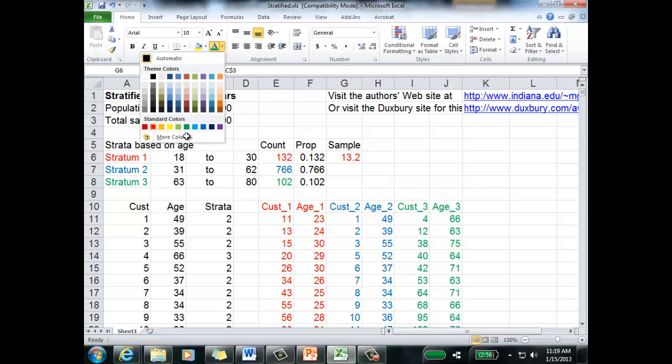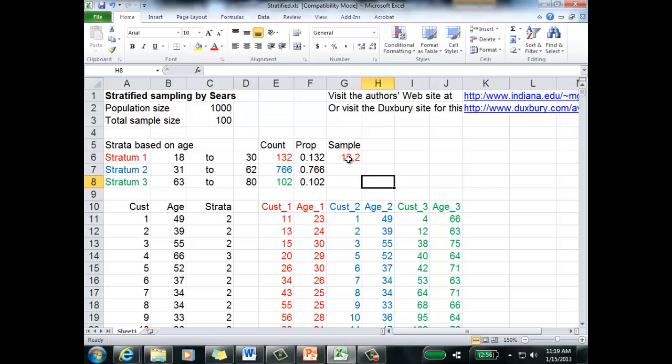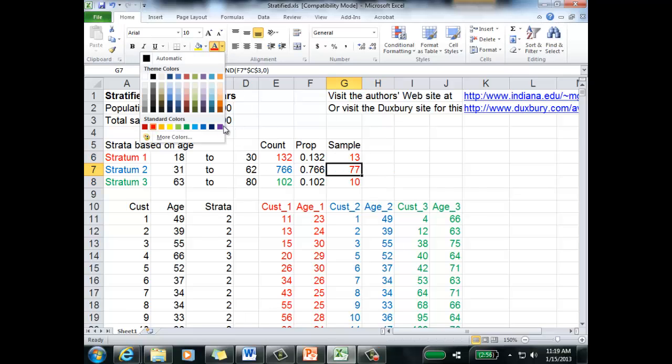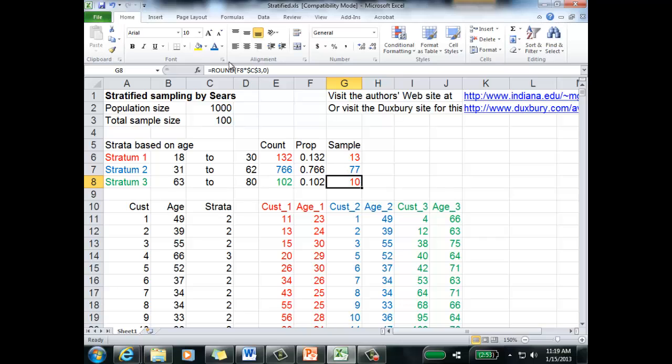Now, one problem with that, you can't have 0.2 of a person. So one more thing you can add to this formula, or you can manually do it later, but I like to do it all in one. Include the round function. Equals round that number, comma 0, so round it to 0 decimal places. Okay, and then copy that down here. Nice and easy. I'm just going to color code again. You don't have to do that. It just makes it nice to look at these numbers.